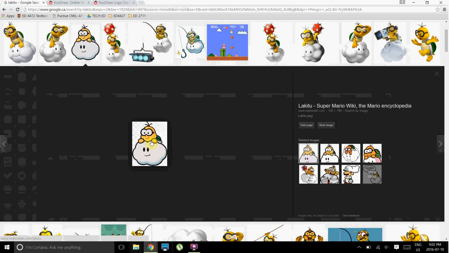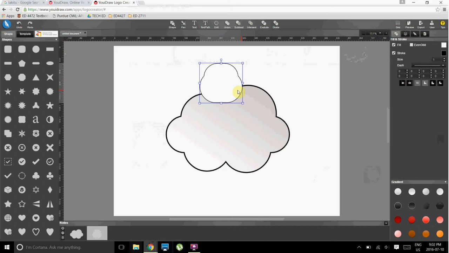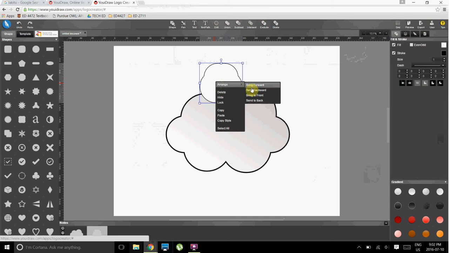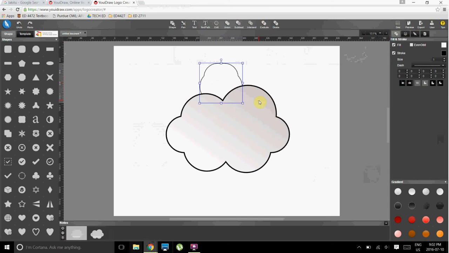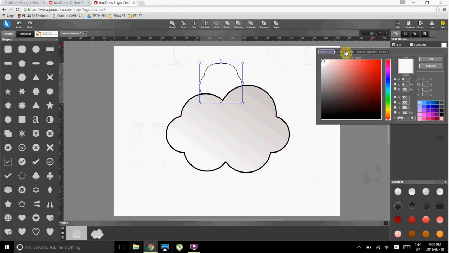See how his chin is kind of underneath the cloud? So this is the part where this acts as a layer. You can actually arrange and send to the back, which will put it behind all layers, which is what we want to do.